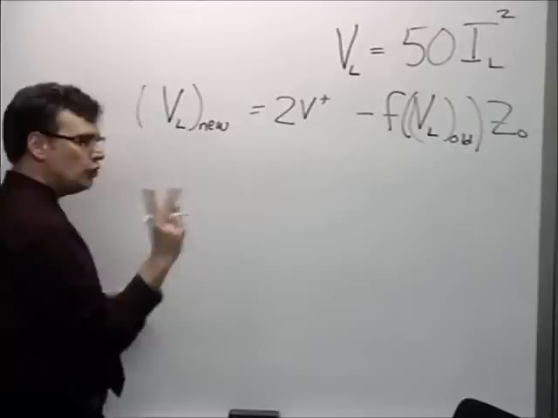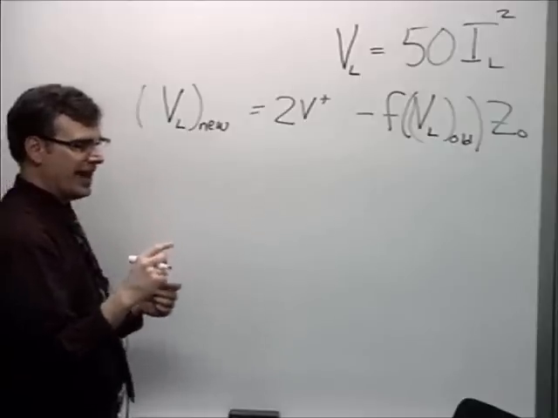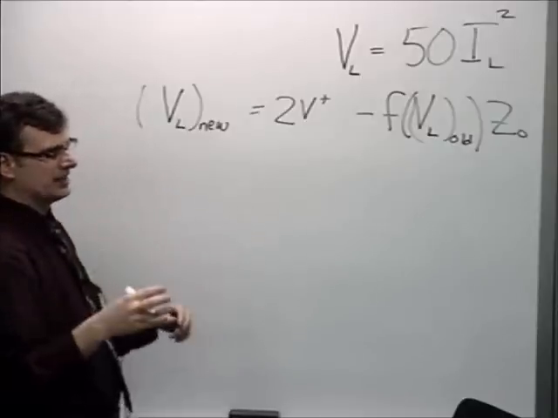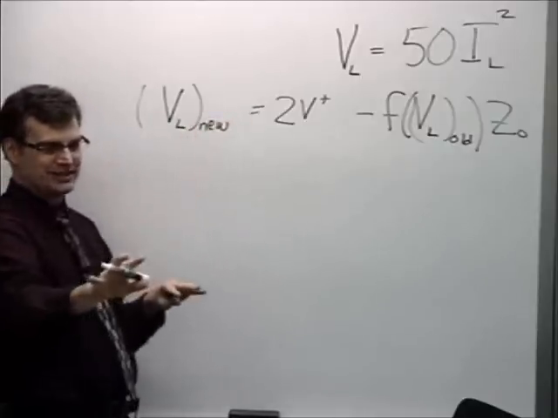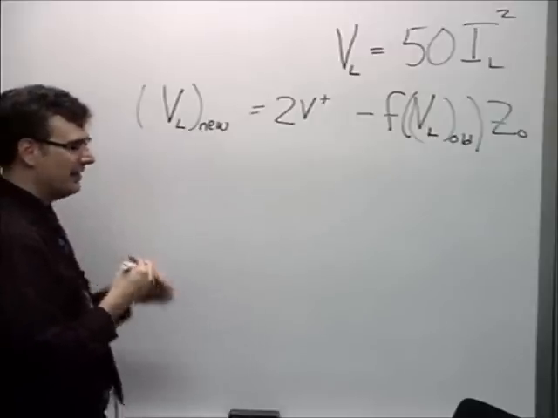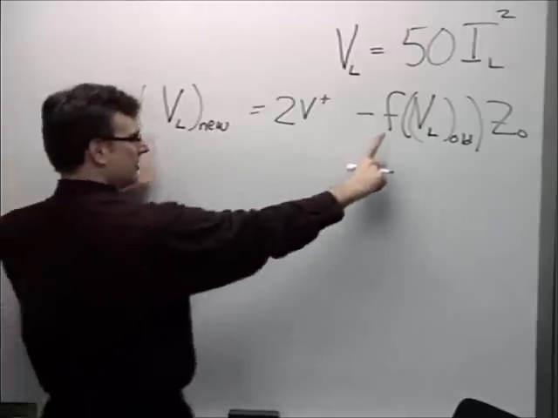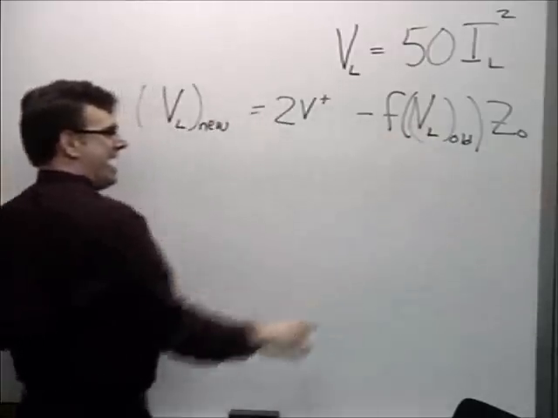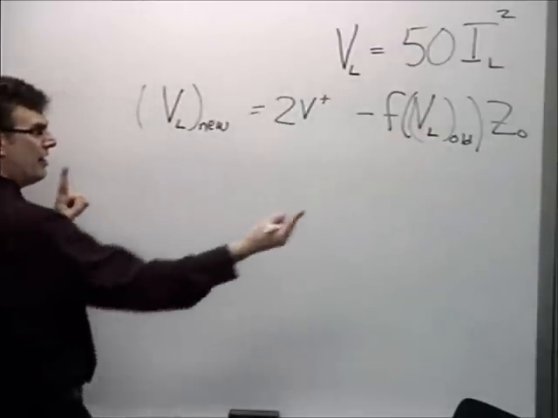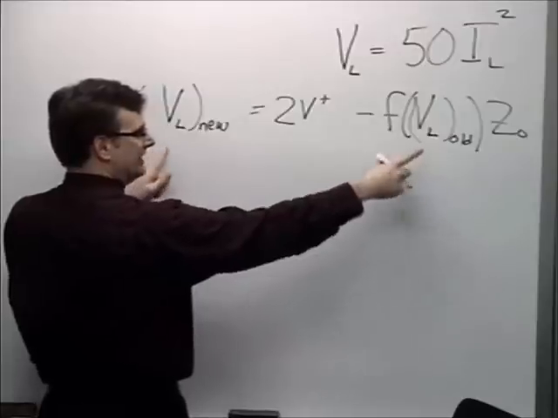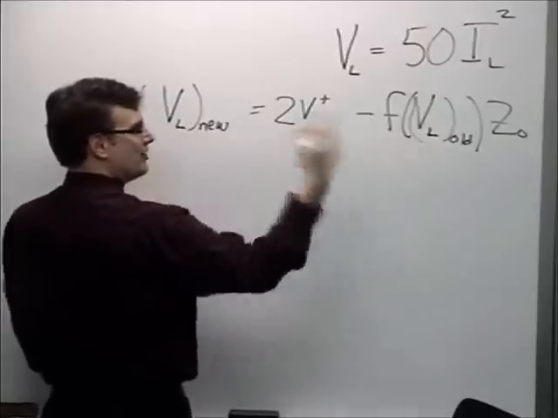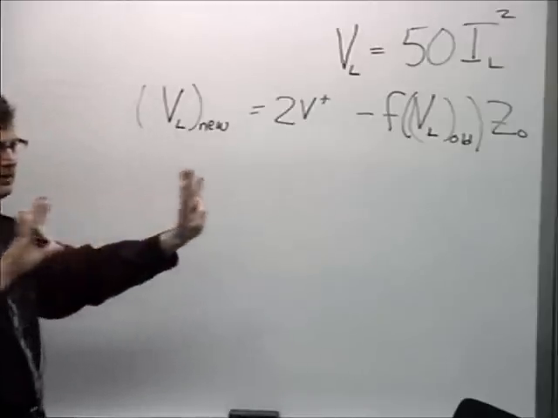And of course, one of two things is probably going to happen. There are actually more things that can happen, but these are the problems that you do in this class. There are only 2 things that can happen. One is it's going to blow up to infinity, and you're going to get a nonsensical answer. These are going to diverge. And the other is that they can converge, and you'll get the same value. And when you keep getting the same value as you iterate, that's when you know it's time to stop.